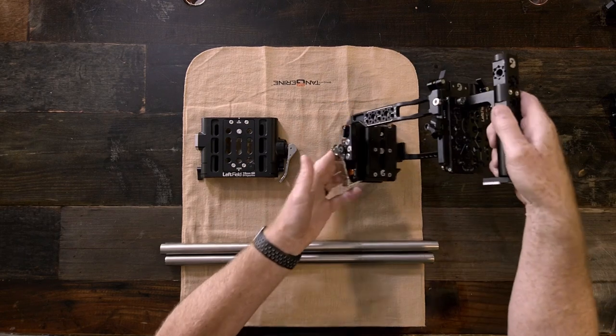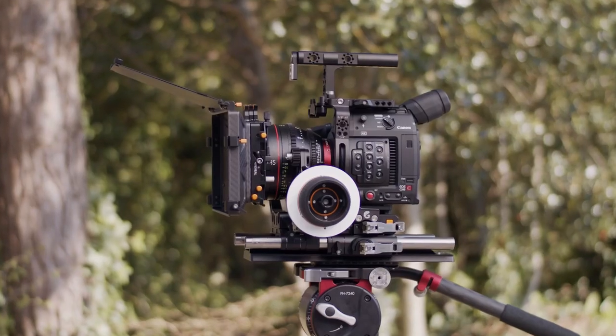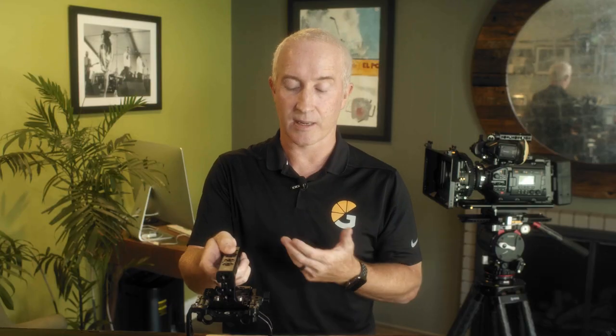So what is your cage like? We've been working quite closely with Canon over the last couple of years. We made the original cage for the C500 Mark II and were involved with the original setup. The cage is the same for both cameras — the C500 Mark II and C300 Mark III — which is great for inventory. We've reduced the weight from our original C200 cage to this one by about 30%, using as much engineering as possible, because every gram of weight really matters with these smaller form cameras.